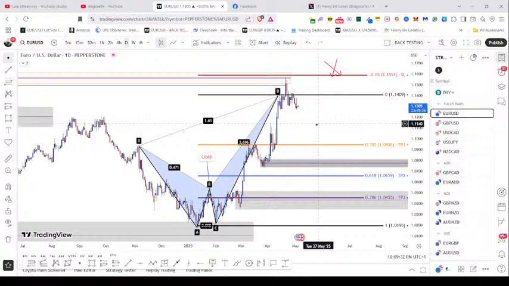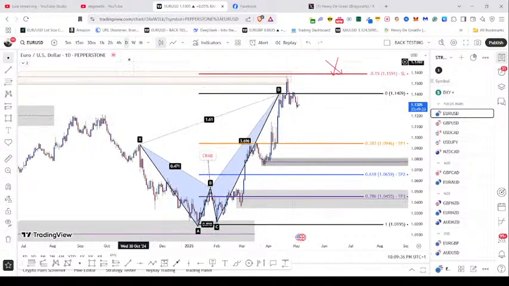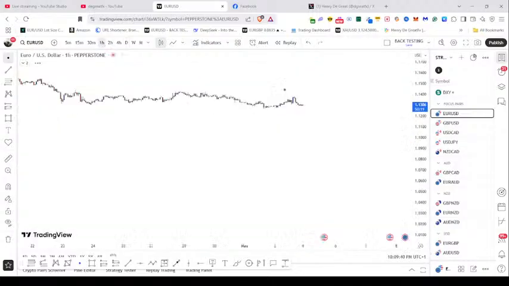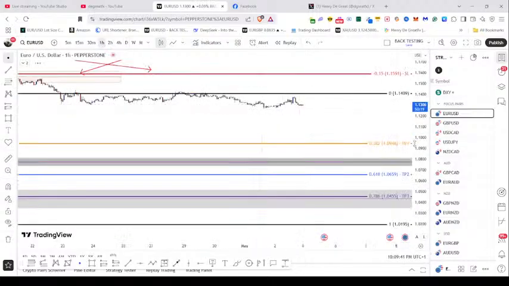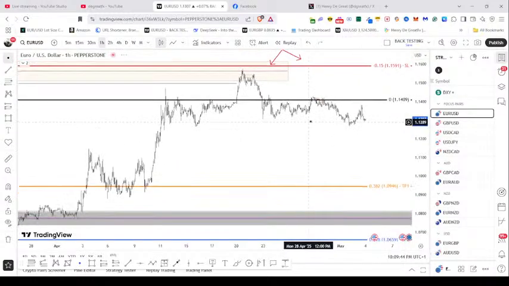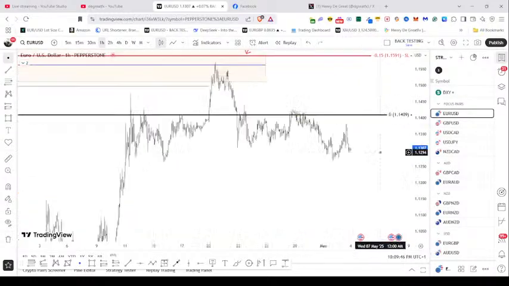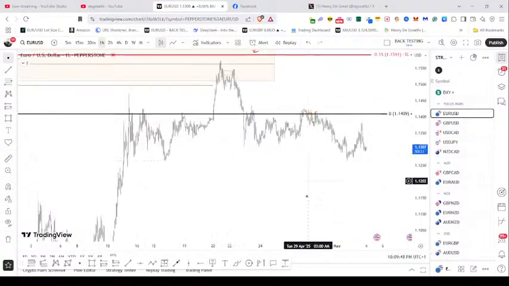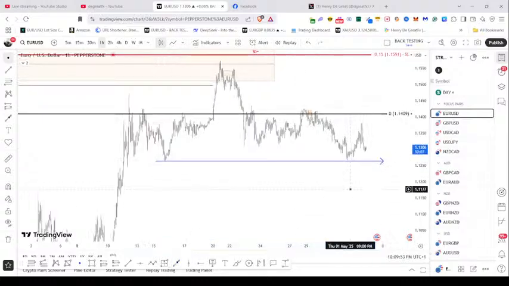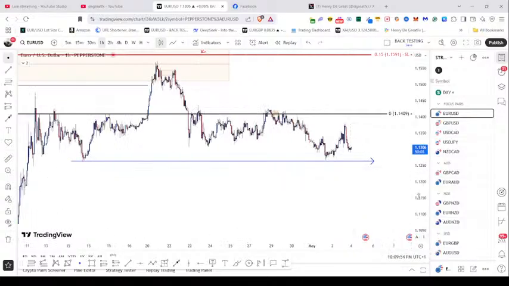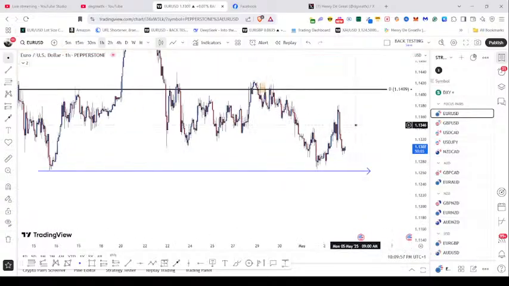But then let's see what happens on Euro USD. On the lower time frame, like I said before, even from the 4-hour and daily time frames, I've seen a lot of chart patterns that suggest this bearish movement might hold. But this minor support is kind of holding price. Let's see what happens. Of course, we have a lot of movement to the upside.